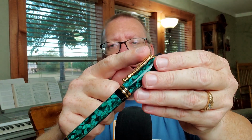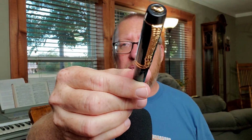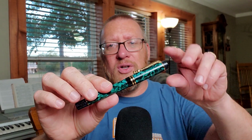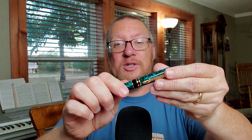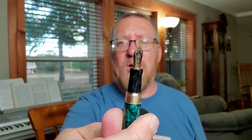And this is one with a Crocodile pen clip. You can think that's really cool or really tacky. That's totally up to you, right? Eye of the beholder. But I do like the Crocodile at the top of the finial. I think that's pretty cool. And I really do like this green resin. I have no idea yet, of course, because I just took it out of the box, whether or not that nib is any good or how it will write, but we'll find out soon. If it's really related to Kaigelu, I would have high expectations because those pens have been very good for me. But we will see whether or not that pen can write.